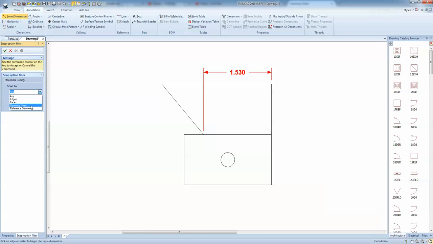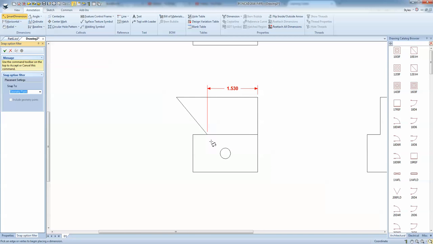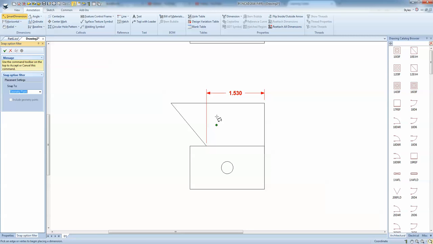What the geometry points option allows you to do is also pick any vertice, and we'll go ahead and pan over here. What you saw in the model is that we had a pocket that was hidden. With the geometry points, I'm actually able to pick up those hidden vertices if for some reason I wanted to have a reference dimension for that pocket in the background.